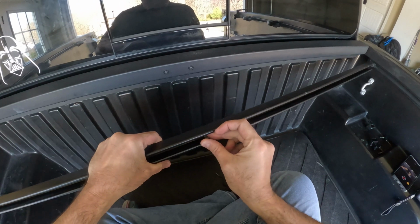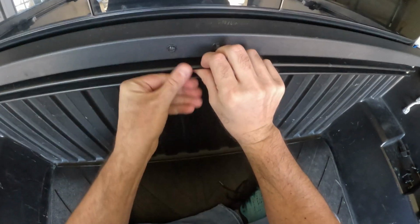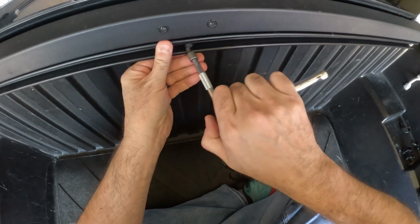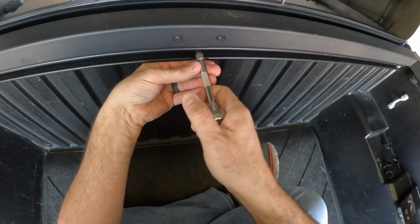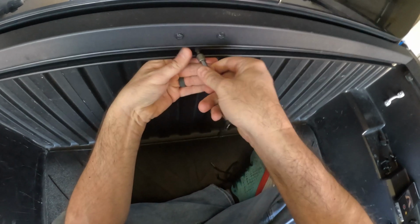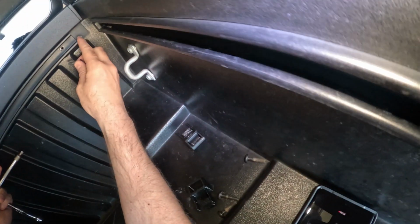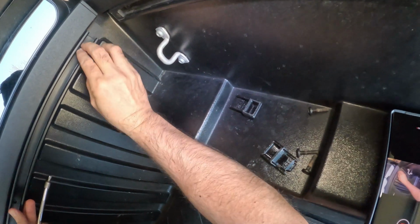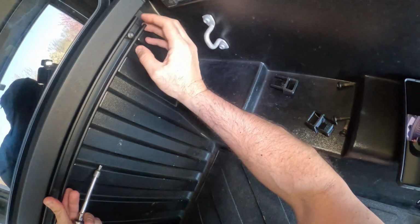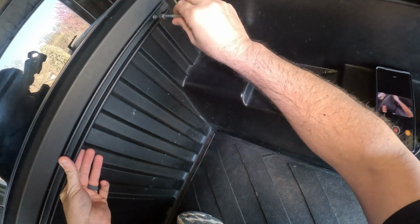Alright, time to install it. So let's put a torque bolt through the center one up here, kind of keep it even, make it a little easier to install. Let's just get these started first and then we'll tighten them later. Let's put some on the ends here, stabilize it. And right now we're just getting them started.